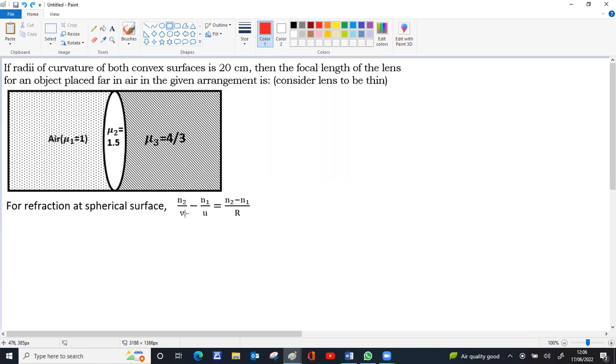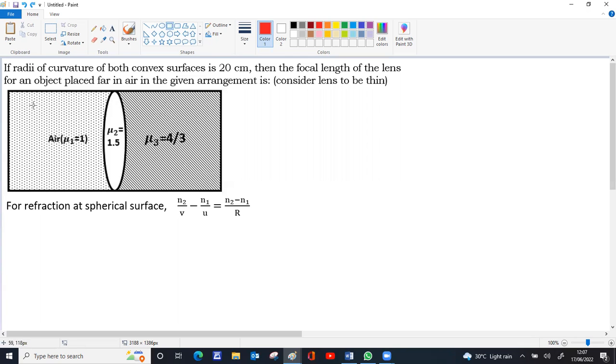If you consider the first surface for refraction, air glass surface, N1 is 1, N2 is 1.5, so U and V. V we are supposed to find. Since they ask focal length, the concept of focal length is for an object at infinity, U equal to infinity, there is a final image formed. That final image V, that is the focal length. For any system, focal length is defined for an object at infinity. So if U equal to infinity, what's the value of V? We are getting the final image position, that will be the focal length. Final image position, not by the first surface.